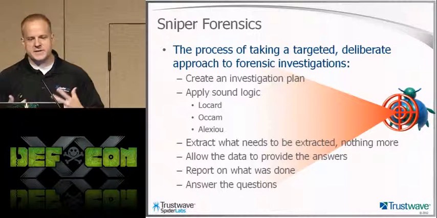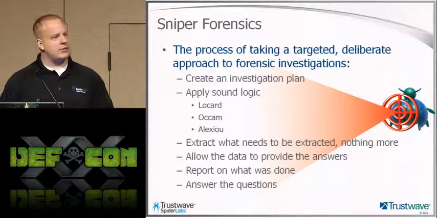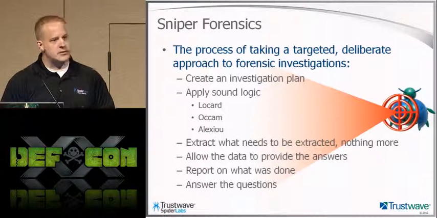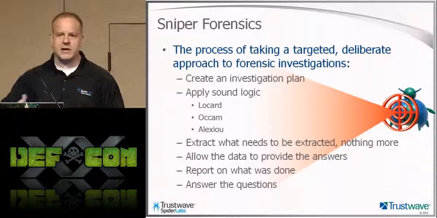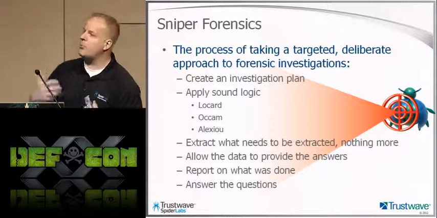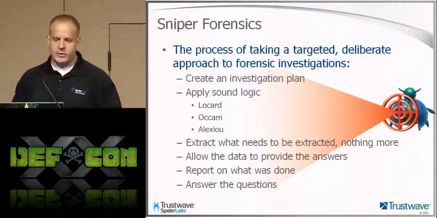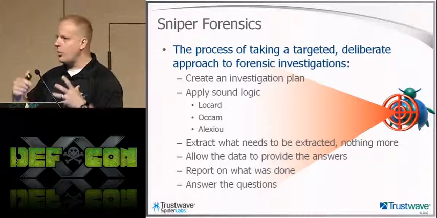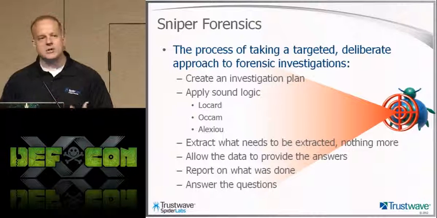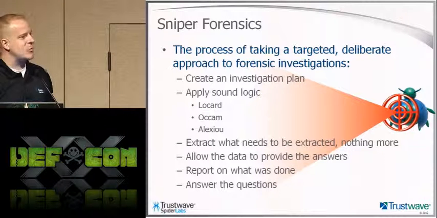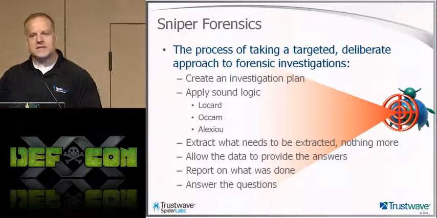So sniper forensics uses logic, go figure. Most of us in this room are kind of outside the box, stamp on it, burn the ashes thinkers anyways, but we're all logical, right? There's a logical path of progression in the way our thought process works. So applying sound logic, using Locard's exchange principle, Occam's razor, and something we've dubbed the Alexiou principle are really how we go at that data, right? We extract only what needs to be extracted. I don't take 250 images because that's not where the target data resides. Right? I go after the target. I allow the data to provide answers.